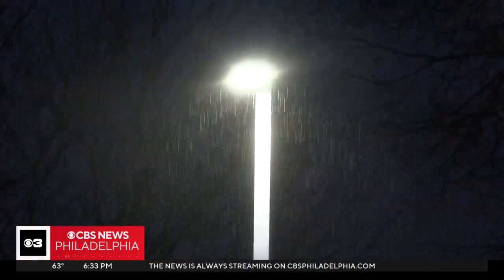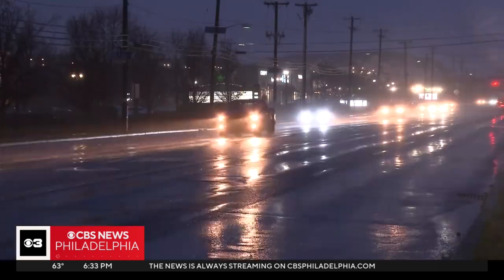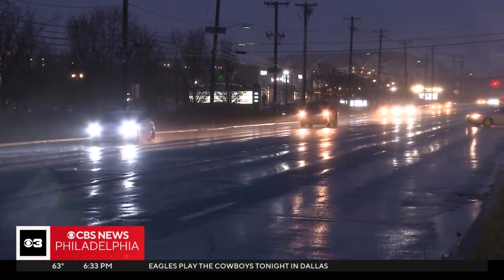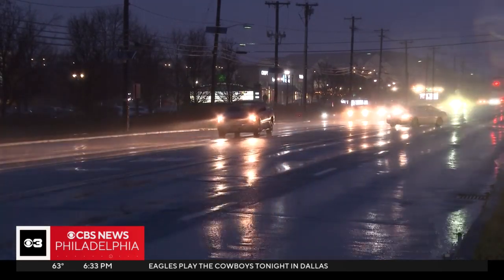Back on Haddonfield Road out here, as it got darker outside, it became a steady rain coating the streets with a bit more rain and kicking up water around tires. We are noticing that wind kind of picking up, but as of now, most of the drivers are just navigating, driving nice and easy, making sure that everyone's staying safe.